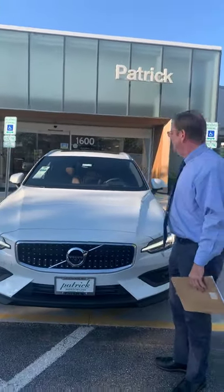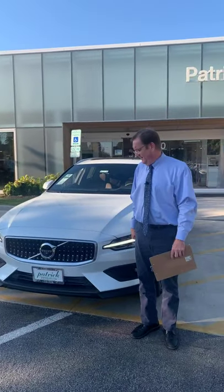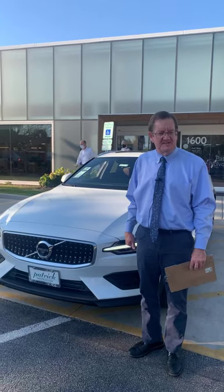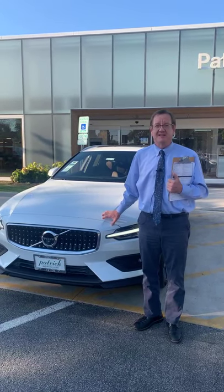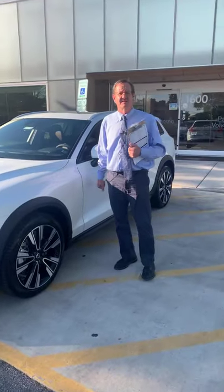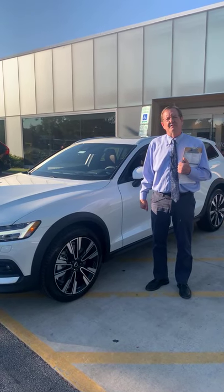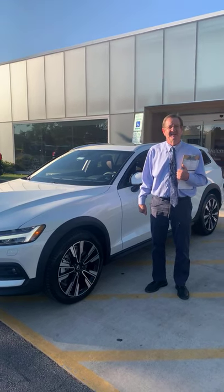That's just the basics of this car — it's a wonderful wagon. I wish it were a little more popular in the United States, but for those of you who like wagons, I invite you to come down and take a test drive. It's a great alternative to an SUV. This is Brett Johnson at 1600 East Higgins Road in Schaumburg, also available at patrickcars.com. Every Thursday we have a model clinic and I invite you to attend.